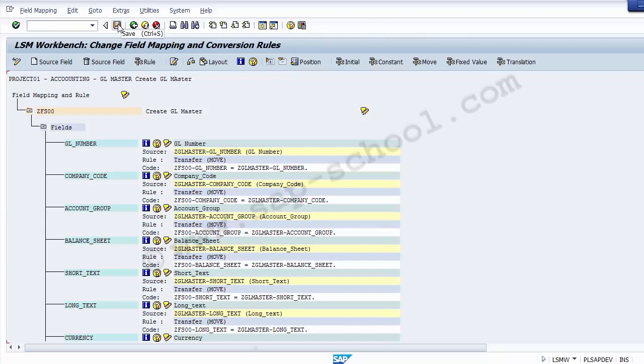Note, some fields are preset by the system. These fields are called technical fields and are marked with default settings. The coding for these fields is not displayed when first entering the field mapping. It can be displayed via display variant. However, you don't need to do that as of now. You just need to map the fields one to one as we did on the screen. And now we can save this screen over here. As we have saved, the data has been saved, and now we can go back.